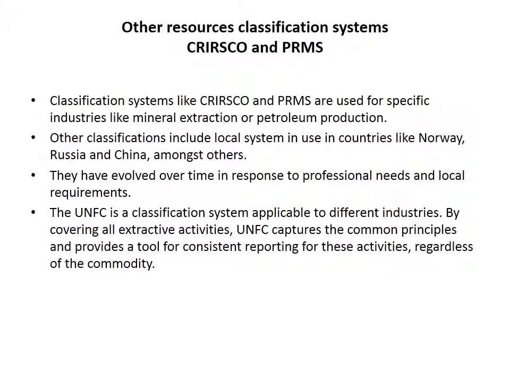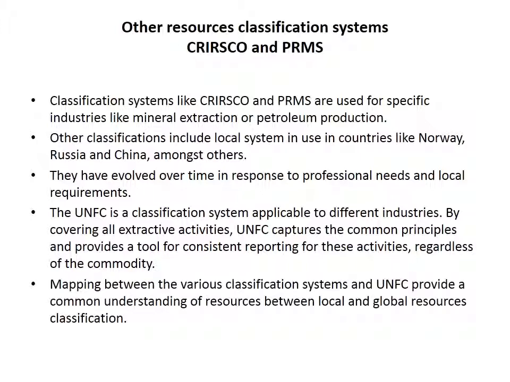The UNFC is a system applicable to different industries, overarching other systems. Although the CRIRSCO template and PRMS are best suited for specific professional use, UNFC captures the common principles and provides a tool for consistent reporting regardless of the commodity. To accommodate for using different systems in combination with UNFC, mapping has been carried out to provide a common understanding between the various resources classification systems.